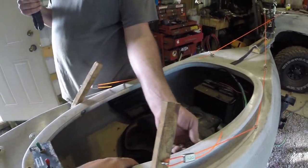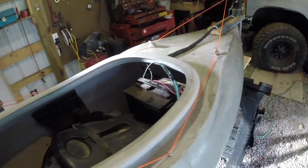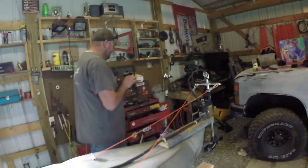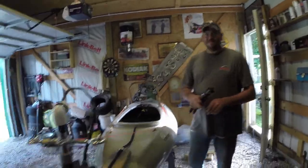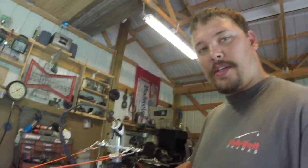You just ripped the cable out. We gotta try this bad boy out. We gotta find a better way to mount this cable. We're gonna try her out though. He's gonna sink and I'm gonna laugh, and then we're gonna fish a little bit to end the day off. Hopefully it doesn't work, and hopefully he goes in the water. And yeah, that'll be it. We'll see y'all at the pond.